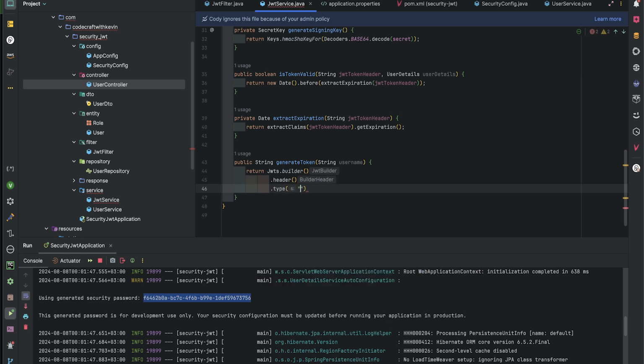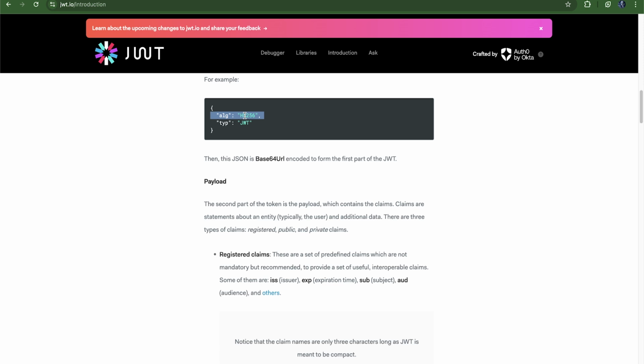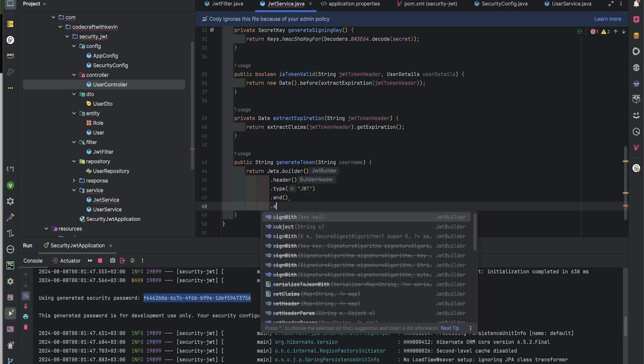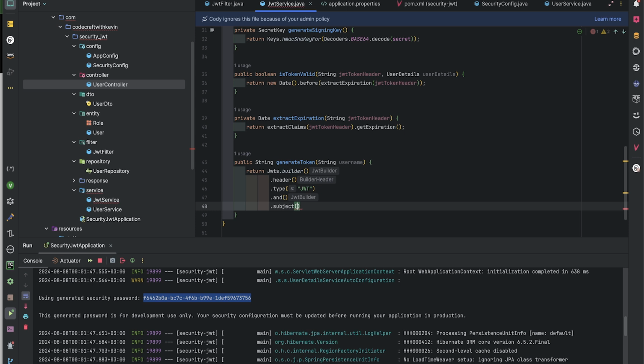The type is JWT. Remember, there's an algorithm we did there. Good. Now we need to pass our subject. Our subject in our context is our username.